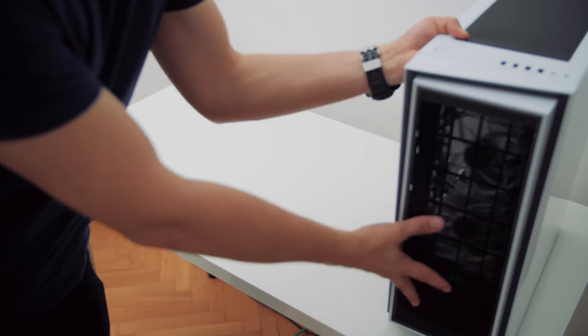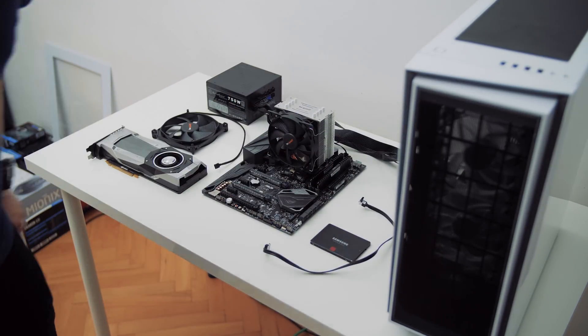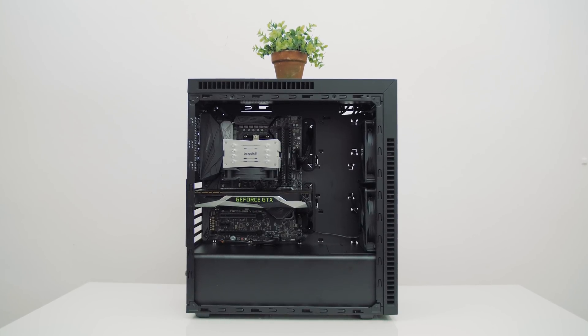A common practice for new builds is to assemble everything outside of the case, load into the BIOS, and make sure all hardware is recognized. If you also want to install Windows, that's also good to do before inserting everything inside the case to avoid any troubleshooting headaches. Another common practice is to visualize your build and how things will be structured inside the case — it might highlight some red flags for compatibility. Keep in mind that not all cases have 140mm fan support at the rear, and if you're installing a radiator and fans at the top, for most mid-towers you might run into compatibility issues with high-profile DIMM memory.